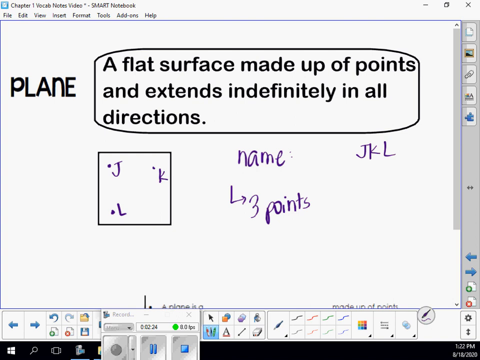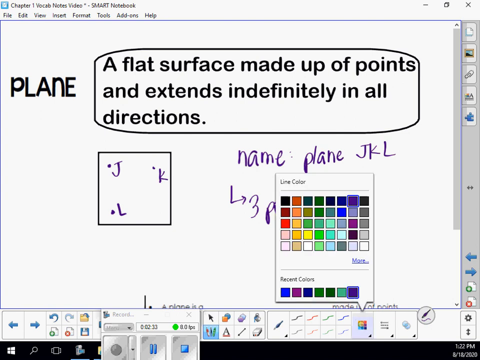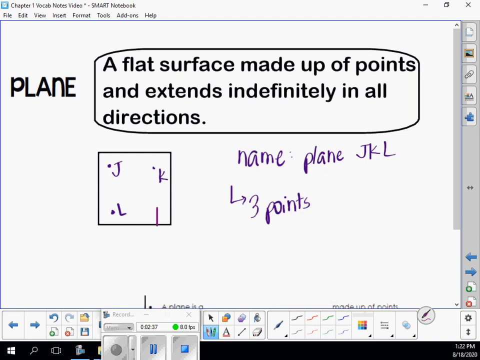Now notice how I left a space. There's no symbol for plane. You don't draw a rectangle because not every plane is a rectangle. We use our signal word of plane and then squish our capital letters together. Now, there might also be the cursive option. So if they put a capital cursive letter in the corner normally, that's another way. So capital cursive for plane, lowercase cursive for lines.